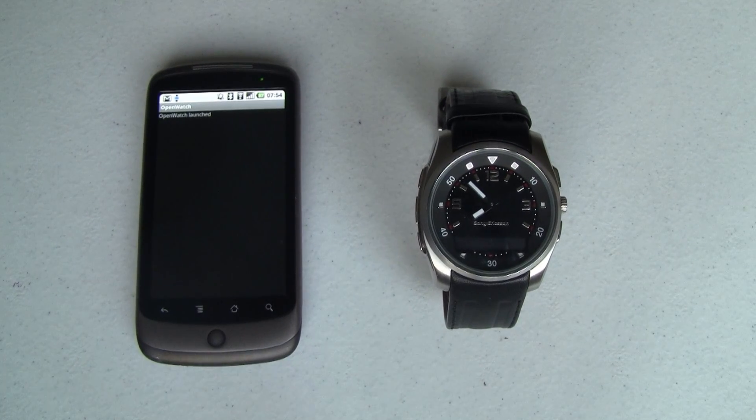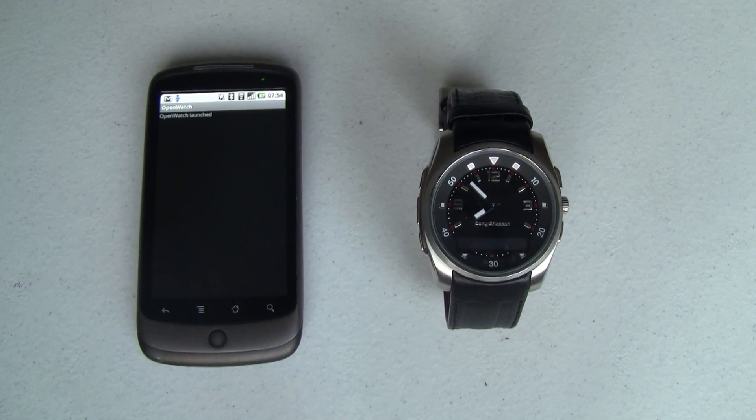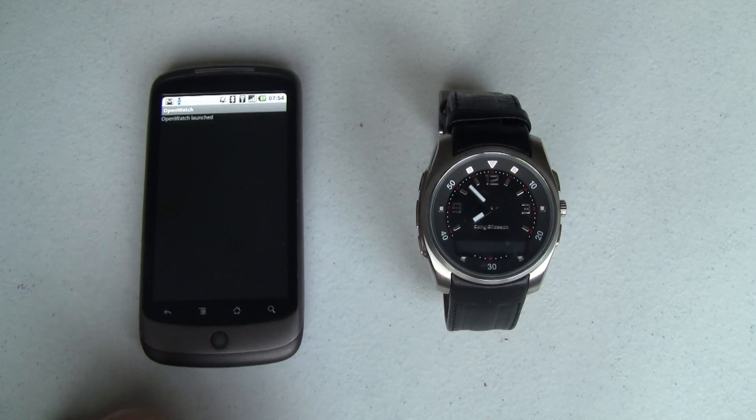They're little metal bands that go around your wrist with an LCD panel that isn't a watch. Those you can get from places like ThinkGeek. These you can find online — they're really not making them much anymore, but they're really super cool. And with apps like OpenWatch, you can do neat things with them.